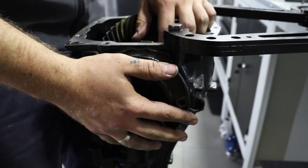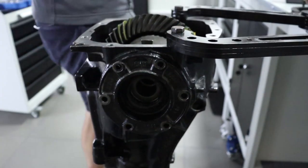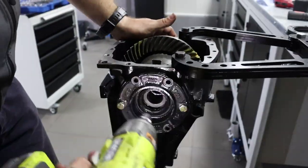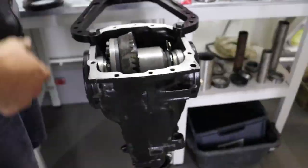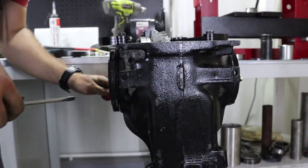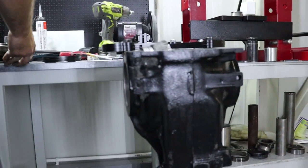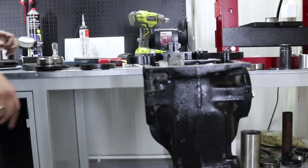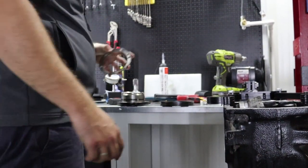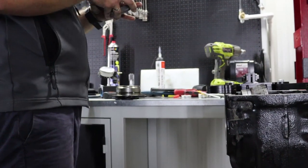Gently. Drivers. We said this one was 1.9, right? 1.9. So here we will use 2 millimeter shim.